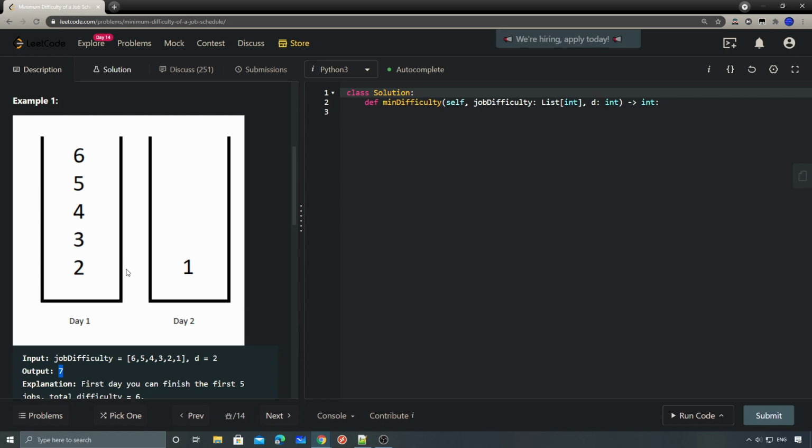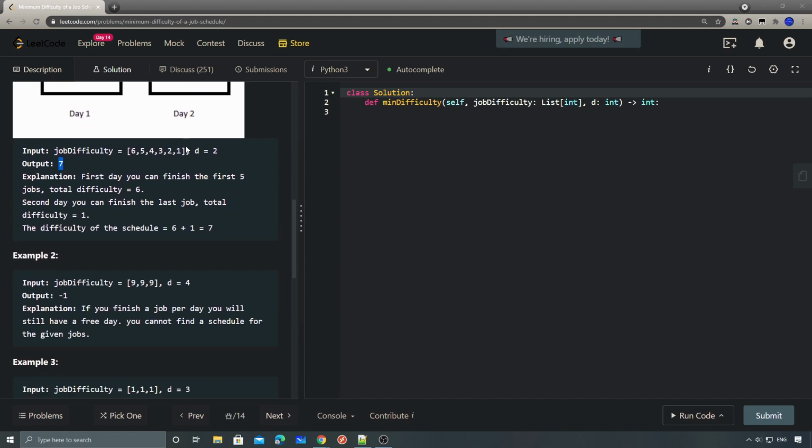I mean, we have to, because we want to finish the jobs in 2 days. So we have the first 5 jobs scheduled in the first day and the last job scheduled in the second day. Since for each day the job difficulty is the maximum number, we have 6 plus 1, which is 7.